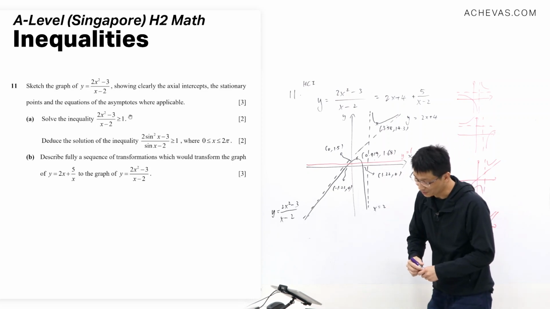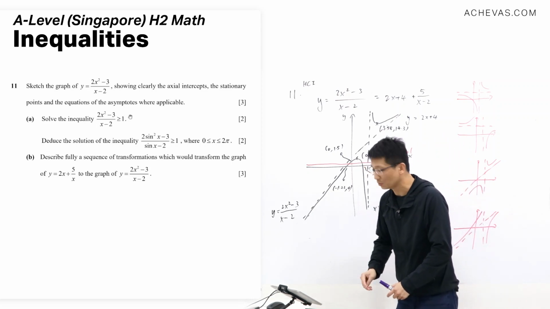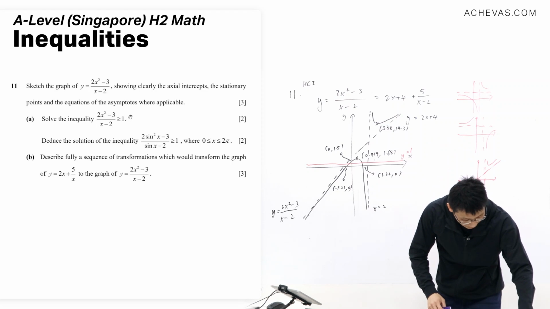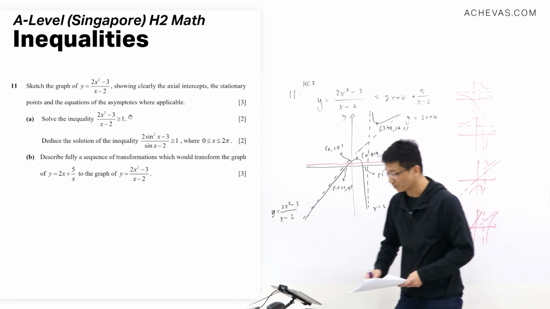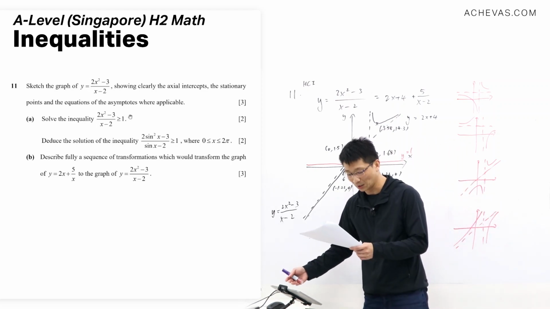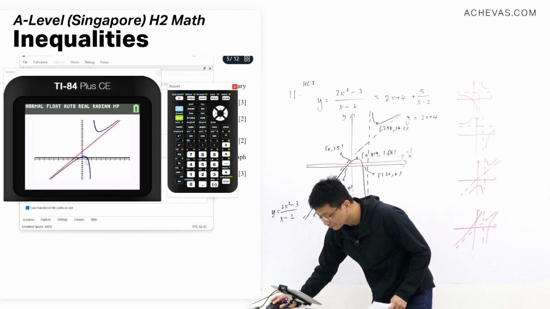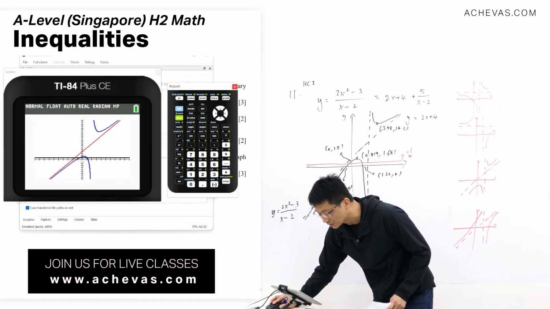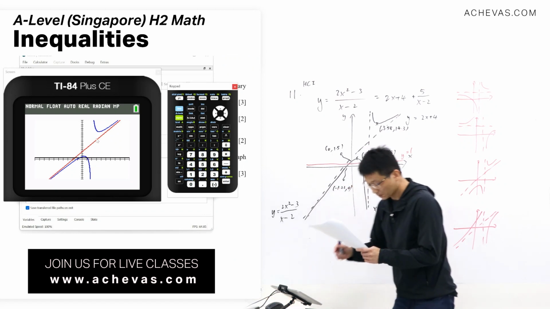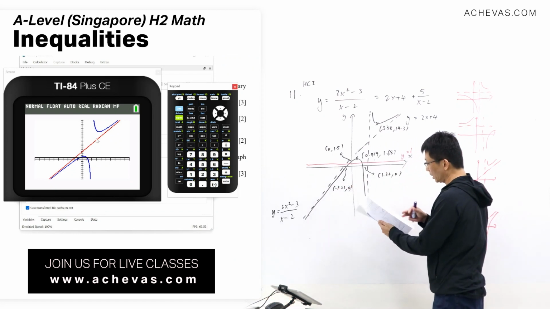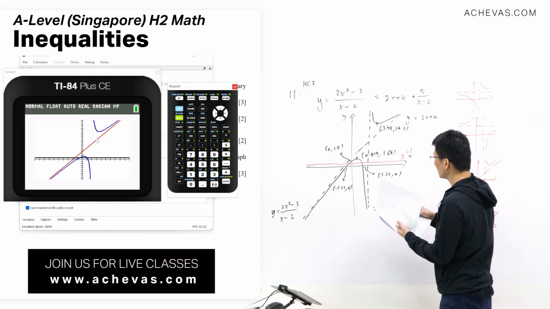Right. So what we need to do is we can use our GC to find out the intersection point. You can just plot a y equal to 1 onto the graph here. So from your GC, you can actually just use the intersect function to find this point and find this point. Okay, so the 2 points that you get actually will be -12 and 1.